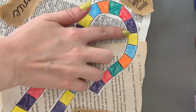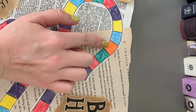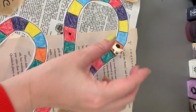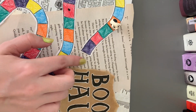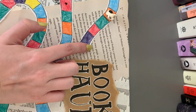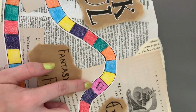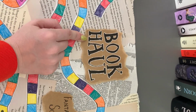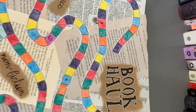And then basically when I start getting into this territory, if I land on an orange and then my next draw is a blue, we can kind of count this space after the purple as kind of like a rainbow, like anything that doesn't drag me back to another point on the board would count towards gaining my ultimate victory, my book haul. So that's how that's going to run.